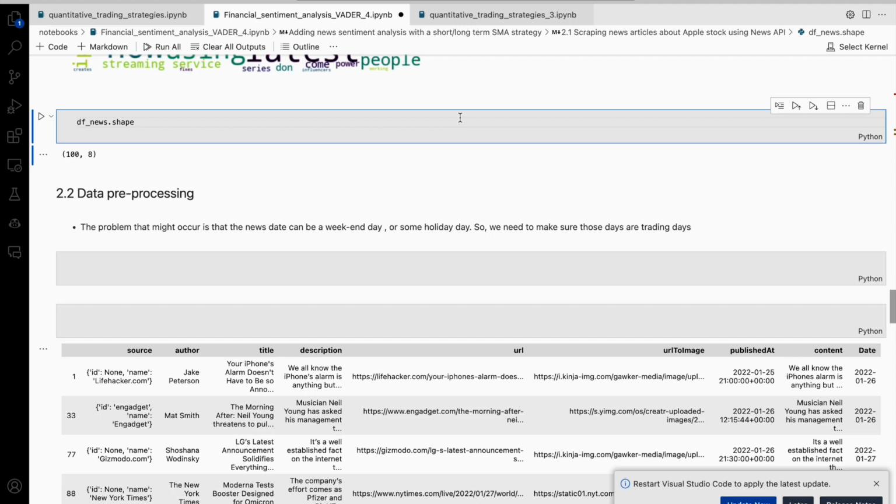This can be useful when trying to understand the overall structure of the data or when performing operations that involve selecting subsets of rows or columns. In summary, this line of code is used to get the size of the data frame in terms of rows and columns.